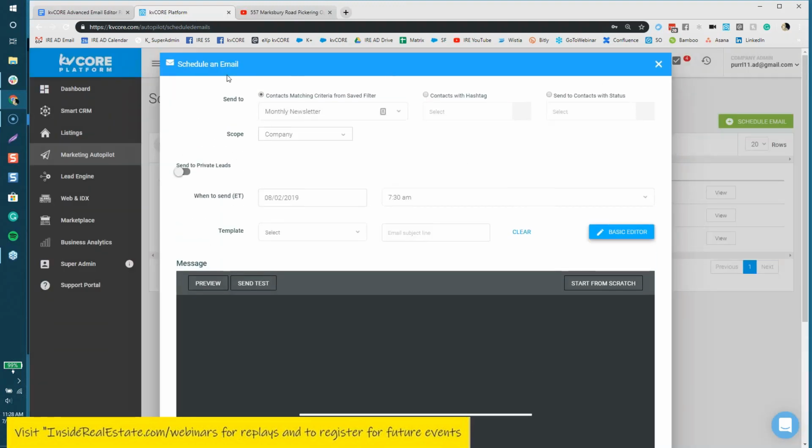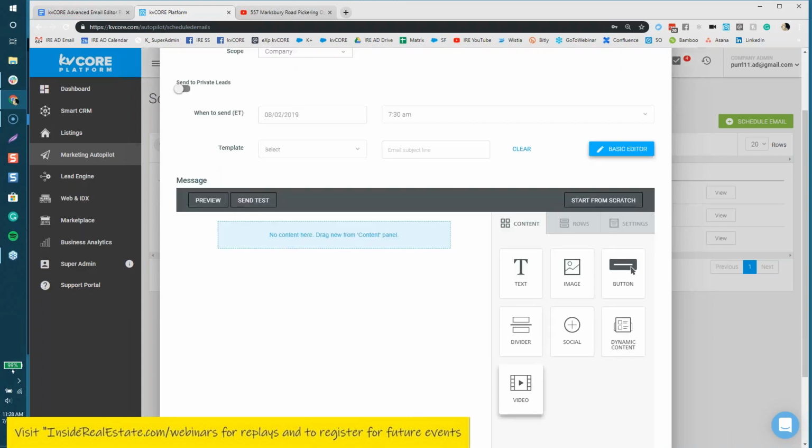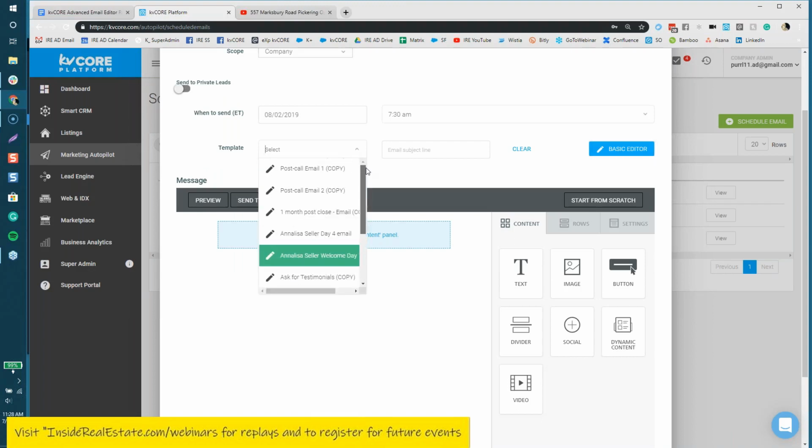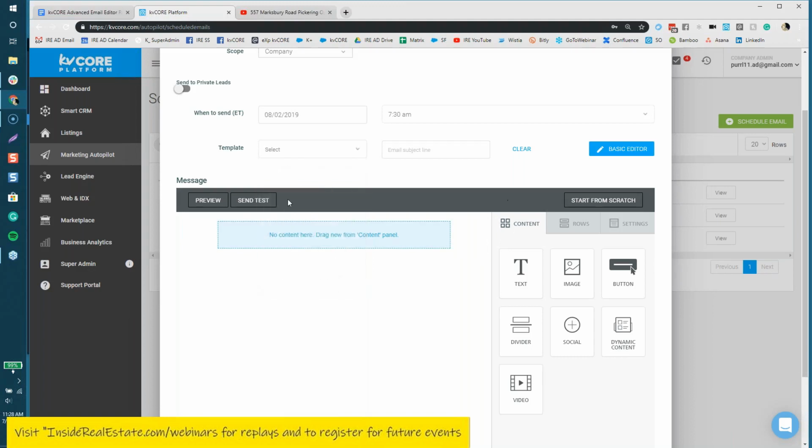You can see it kept all of my choices above, and then it switched over to the advanced editor. Now, will those templates show here now, Devin? Maybe not? I'm not sure why they're not showing. Maybe none of the templates that you have are currently designed for the mass editor, but I'll make a note to look into that and make sure that it's not a bug.